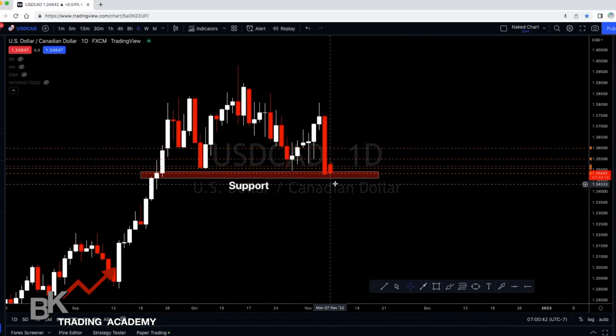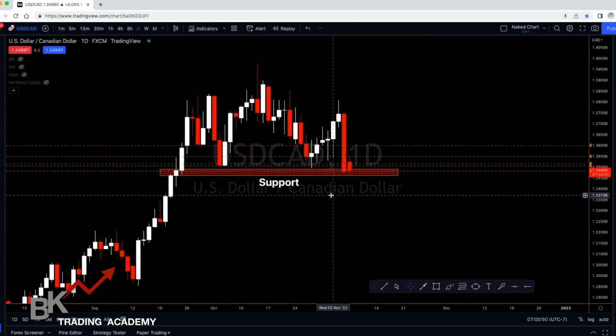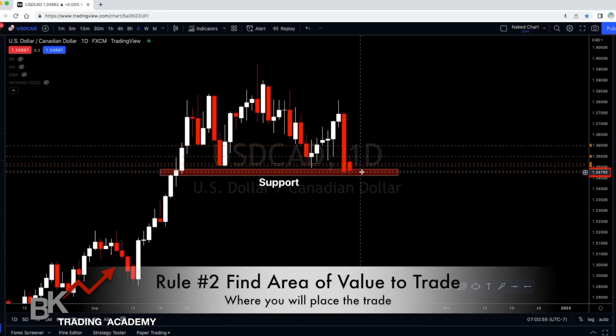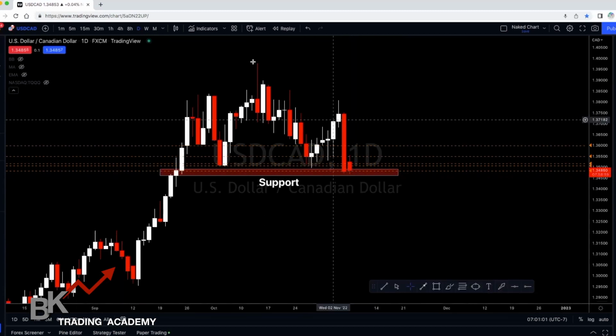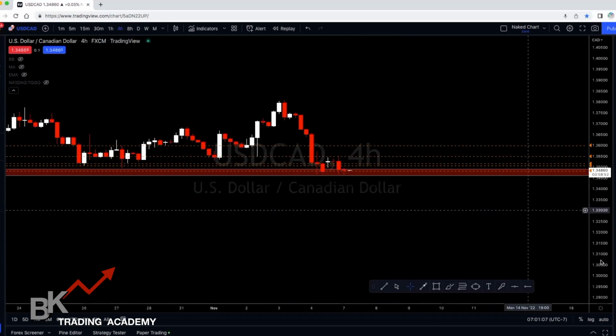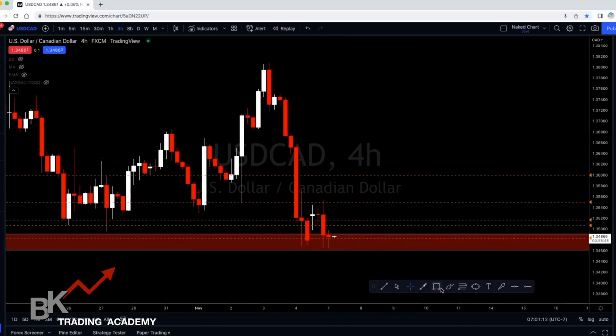Okay. So now that the price is forming support at this daily support, the thing I've established already, number one, is my directional bias. So I'm looking to buy, and I need to find my area of value where I believe the market is going to move from. Number two, once the price gets to my target area, I'm going to drop down to my time frame. So I'm just going to go a little bit lower. And one of the things you'll notice on this 4-hour is some type of potential pattern, like a W formation shaping up.